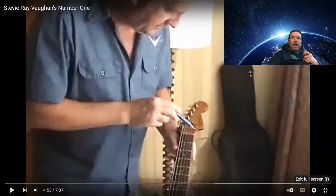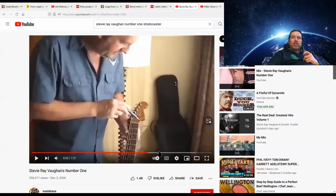So Stevie used really big, gigantic strings. Now, his set of 13s wasn't a straight set of 13s. It was 13, 15, 19, 28, 38, 58. So even when he was, quote unquote, using 13s, he wasn't using a regular set of 13s.